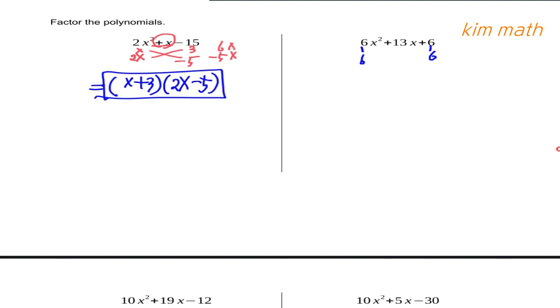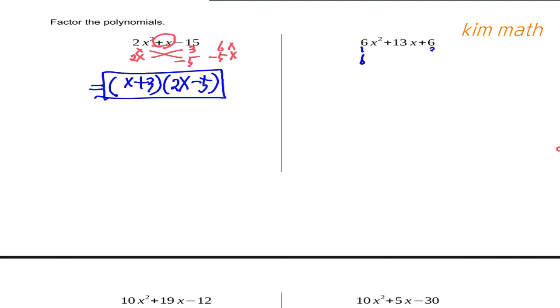Now I will copy just 1 and 6 instead of 1x and 6x for simplicity. Now please cross multiply 6 and 6. With 6 and 6, 13 is not possible. Now I will choose 2 and 3. Now again do mental math. 3 and 12, not possible to make a 13.